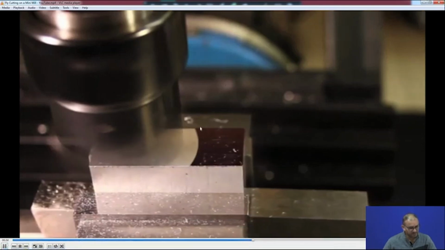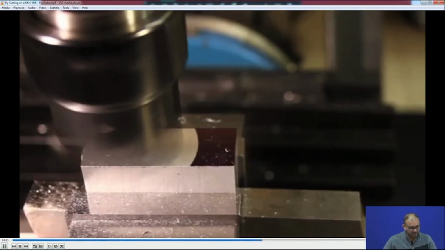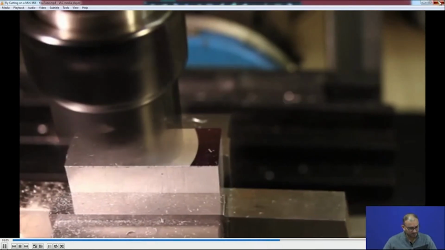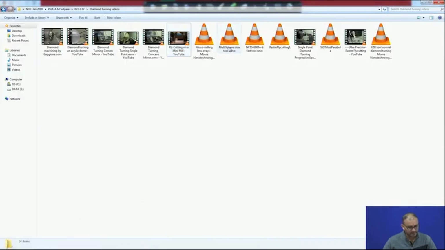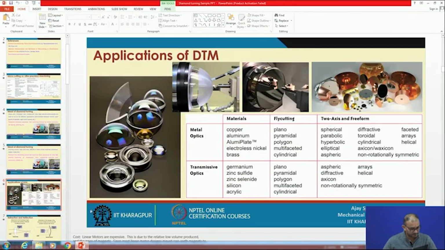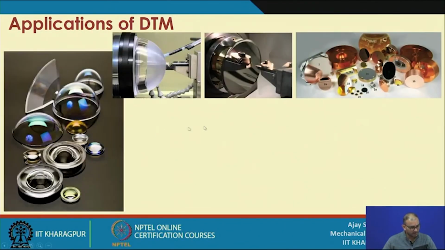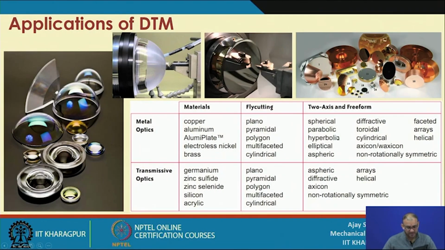So, this is the conventional machine, but same thing is happening on a diamond cutting tool also. Remaining this fast tool servo, slow tool servo, we will see when it comes. So, these are the different applications of diamond turning operation or diamond turning machining. We can see that their applications are very large in terms of processing of metal components, polymer components, and there are many different type of shapes also you can produce by this process.